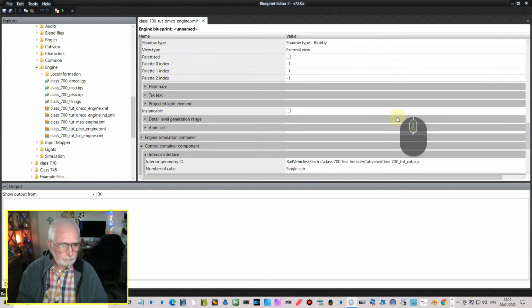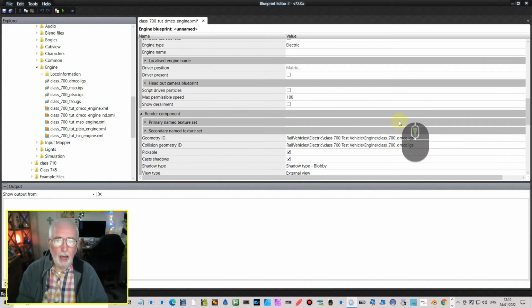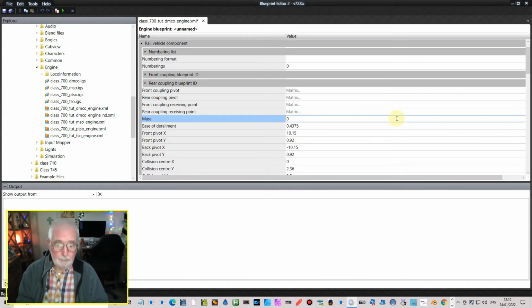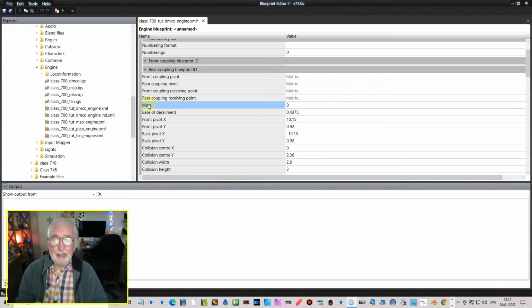Now, another thing that you will need to do is this one here. I didn't put the mass in. You must do that because it will throw up an error. For me, it creates a memory dump. So I go to load it, and I get that white box saying memory dump exception.